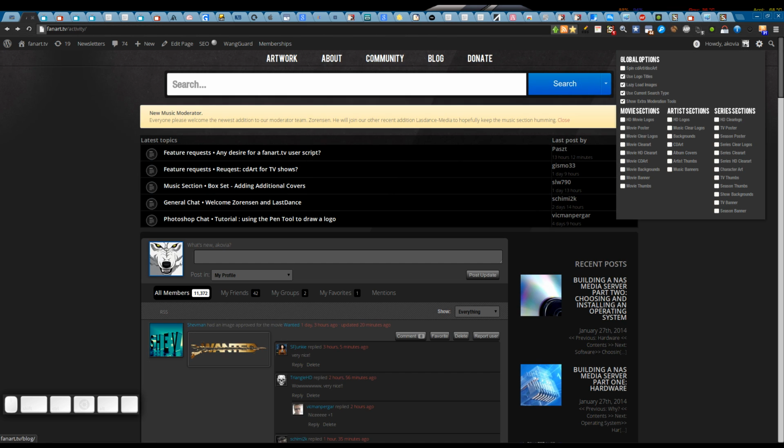Very handy. I'm not sure what the search type is, and extra moderation tools are for us moderators when we're approving and denying. It gives us some extra links to search for images on Google and so on and so forth. The other very nice thing is you can turn on or off sections under the main pages.